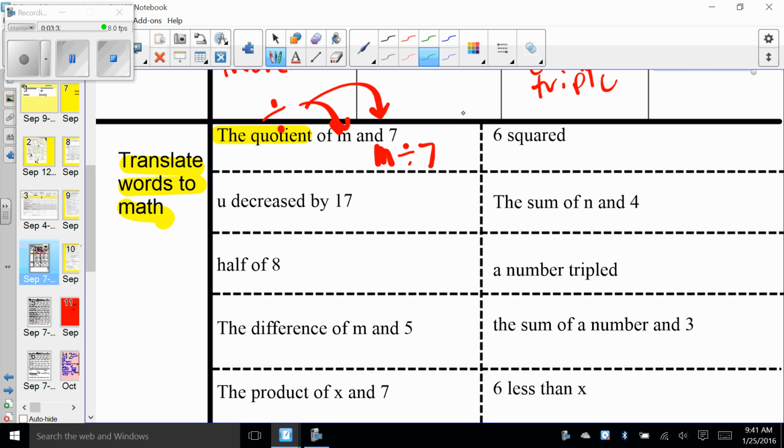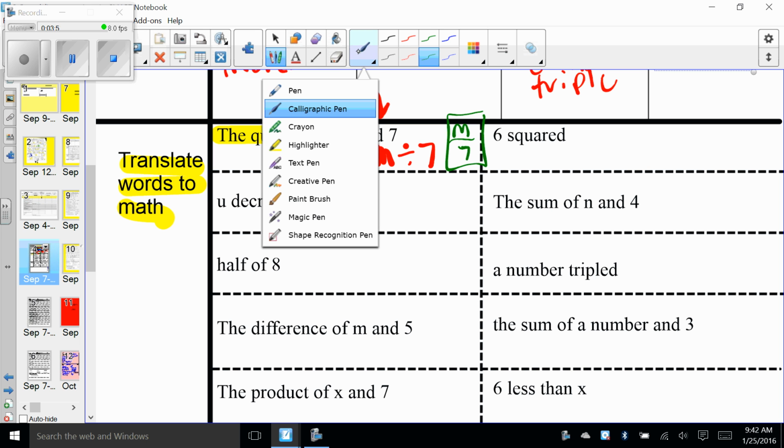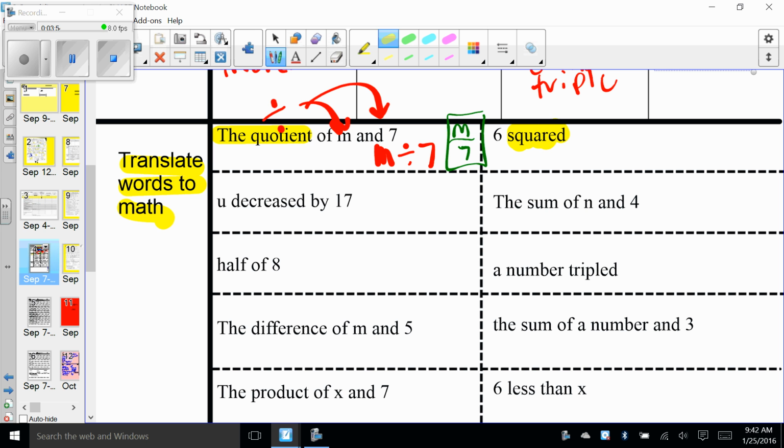Many students would think of that as a fraction now once we get to 7th grade. M divided by 7. I'm hoping you're able to see the green and you're able to visualize that really is a division problem. But if you're only able to handle the red, that's fine as well. We're going to work left to right here. So we're going to go over to that 6 squared. Taking a look at 6 squared, if we go up to our notes, squared really means it's a multiplication problem. We have 2 of something when we square. So it becomes 6 squared. But we could go ahead and solve that and say that 6 squared is the same thing as 6 times 6, which is equal to 36. But our representation would be 6 to the power of 2, 6 squared.